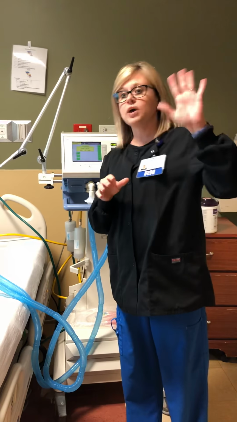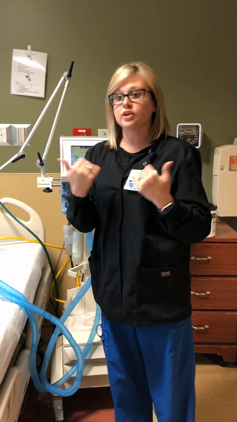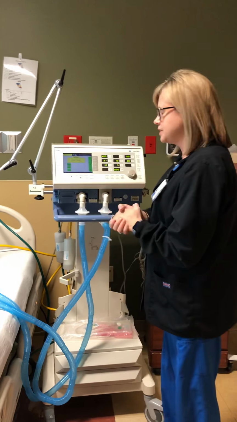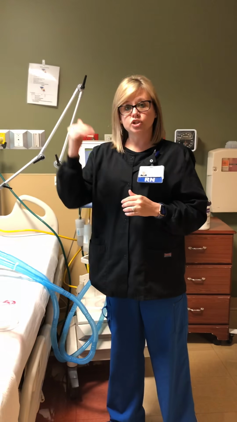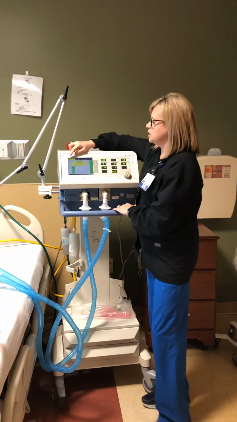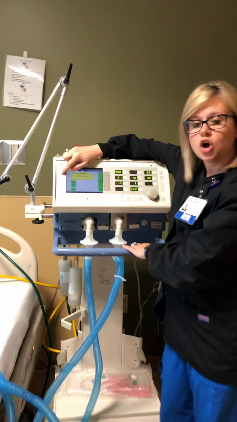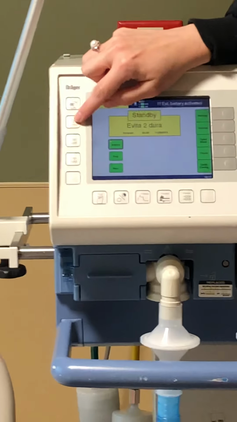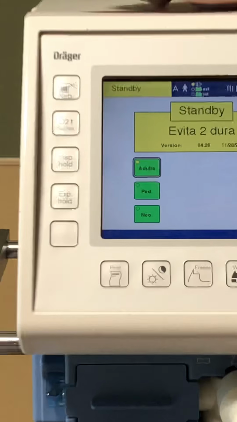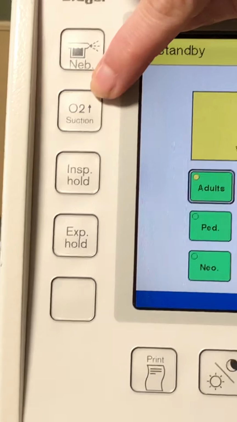Knock on the window, wave at somebody outside there, ask for help, because you've done some of the troubleshooting things. Look at your monitor. If their sats are starting to drop, you can hit a button on here called O2 suction. What this does is it delivers 100% FiO2 or 100% oxygen. Here's your button.